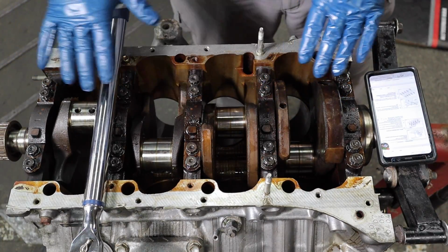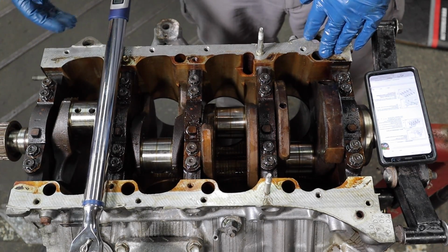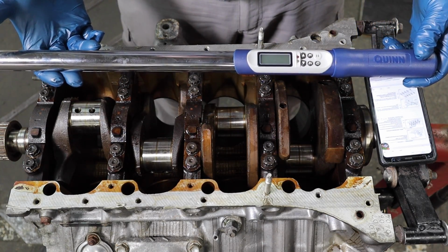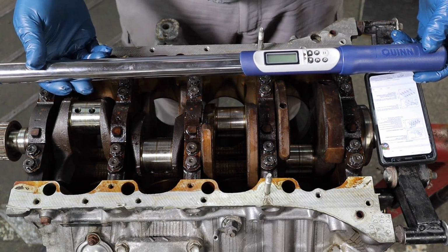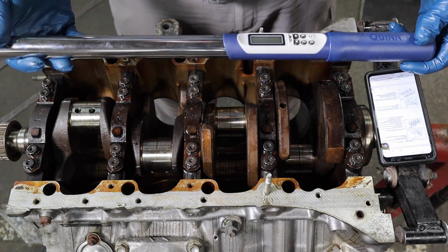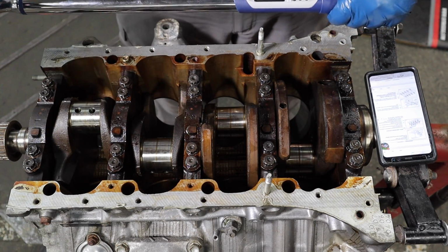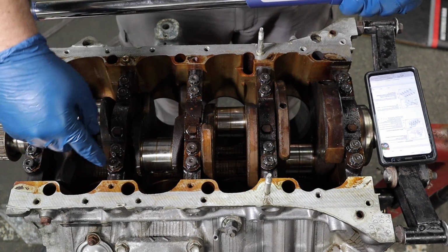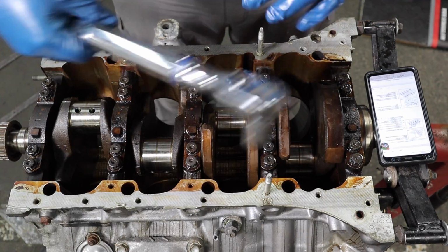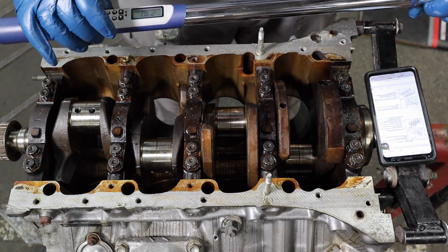Now that we torqued all the bolts to 27 Newton meters, we now have to torque them 90 degrees. And I have this magical, I don't know how it works, but this tells you digitally degrees. Blows my mind how it works, but the manual says it's a very simple way of checking 90 degrees. Get a paint marker, clear the oil off these bolts, get a paint marker and mark the bolt in the cap, and then rotate it until it's 90 degrees out. But I'm gonna use this digital torque wrench. And we're gonna do the same order that we did the torquing to the 27 Newton meters.